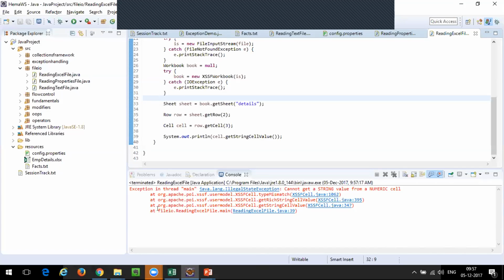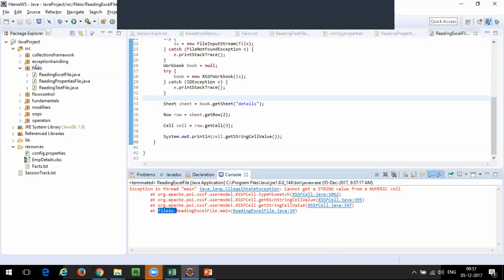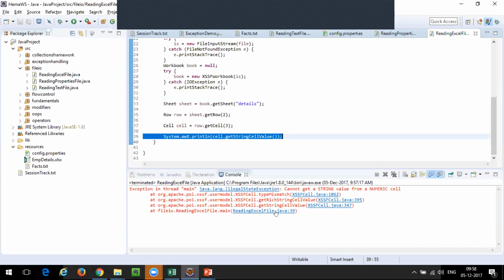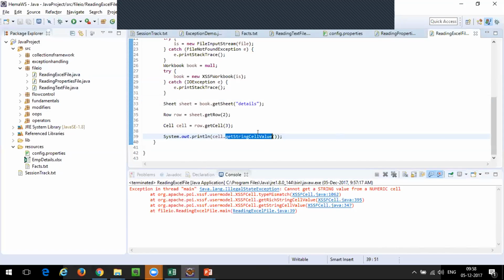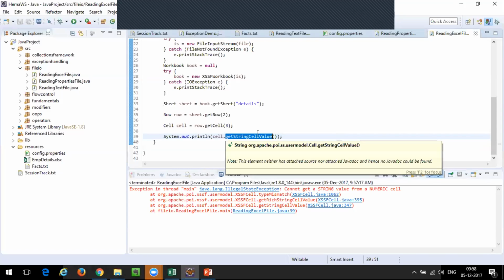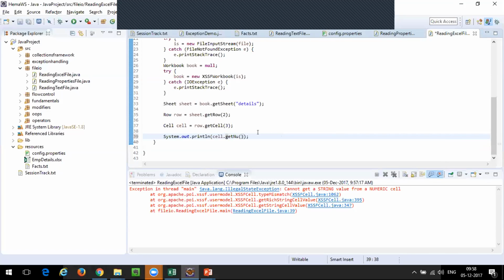See here, it is from our package file IO dot reading Excel file dot main method, within that, line number 39. So based on the stack trace, you should be able to catch it. And what is the issue? It is asking to get string, but there is a numeric value in the cell. Correct. So there is a numeric value, so you cannot get it through get string. You will use get numeric cell value.